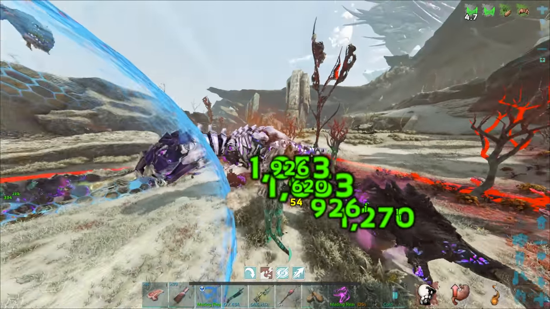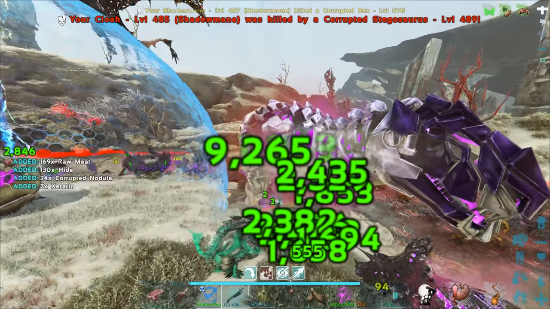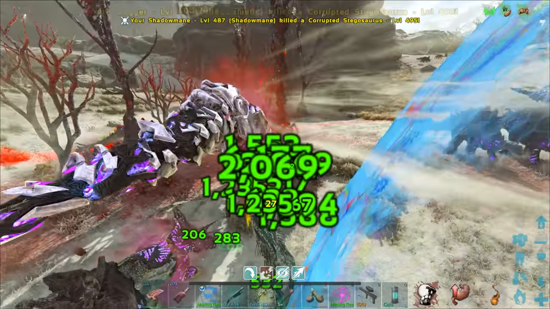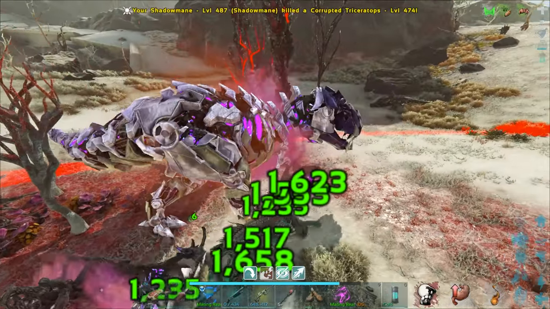So I think maybe, I know rock drakes deal a lot of damage. So that's probably what happened. It just took all of that damage from another one. No, Cloak died. Oh, that's bad. I don't like that. Cloak is the mate of this one here. I mean, any female could replace it, but you know, that was Cloak.